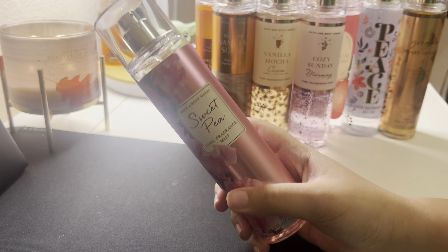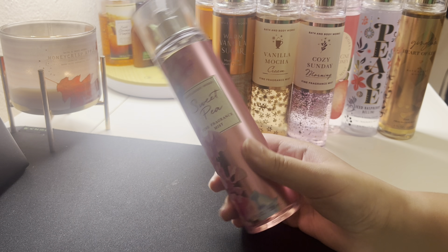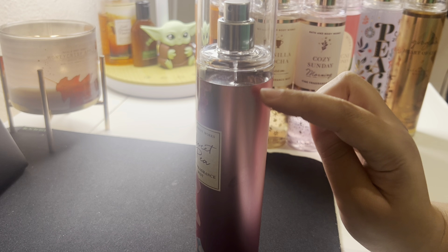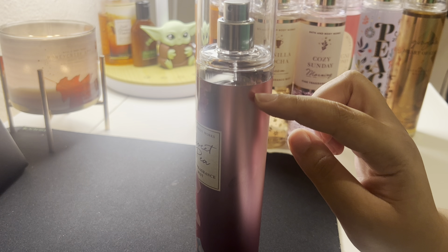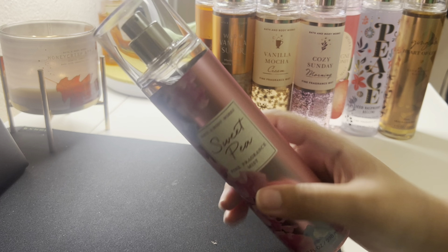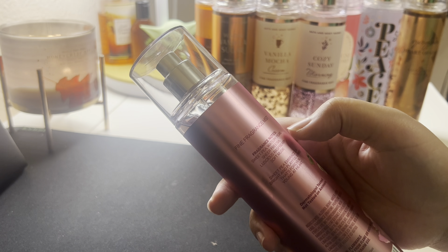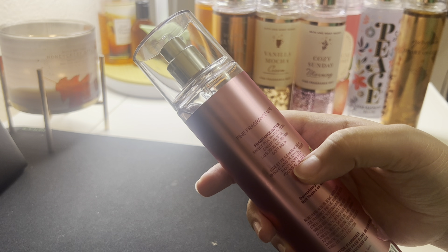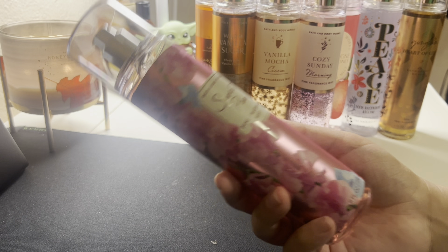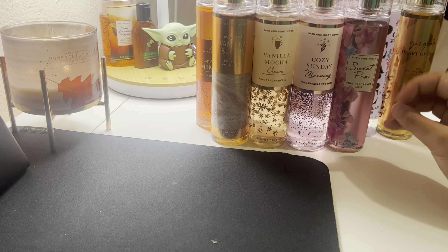And this one is Sweet Pea. I always get Sweet Pea for nighttime — I don't like to wear this one outside, but for nighttime before going to sleep this one is so good. I bought it and for two or three nights in a row I was wearing it, and look, it's already going down. This is a classic I will always get as long as they sell it. It says Sweet Pea, Watery Pear, Sheer Freesia, Luscious Raspberry, Soft Musk. Sweet Pea embraces a bright and playful spirit that's forever young at heart — I couldn't have thought of a better explanation. It's so classic and young and sweet and beautiful.